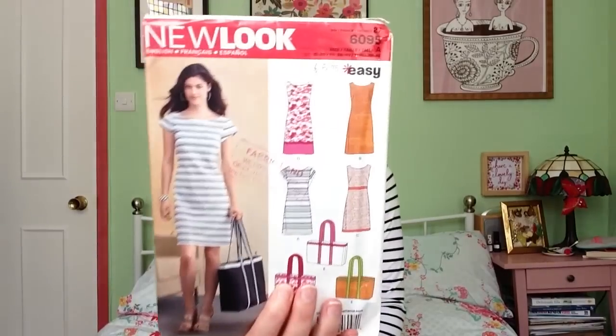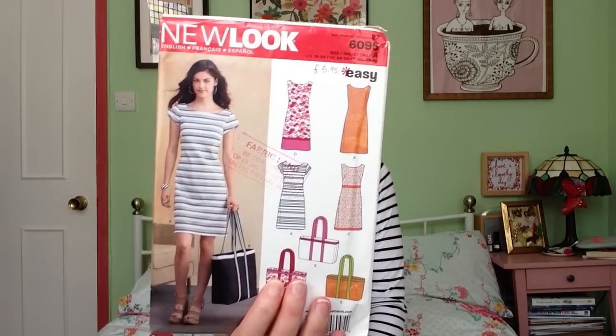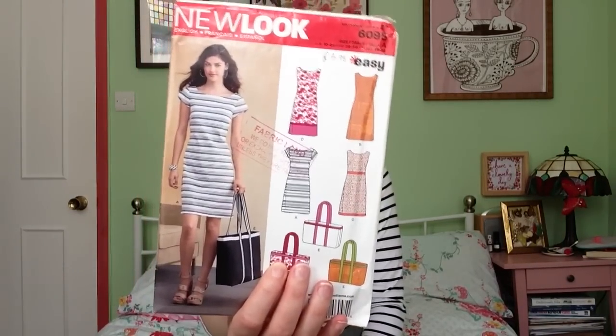Beginners can be nervous of jerseys, which is completely understandable. Slippery jerseys are a nightmare, but stable knits like Ponte Roma really don't stretch that much, but they stretch enough that you don't have to put in a zip. So that's great. None of these projects so far have had zips or buttons, which is why I'm classing them as the easiest ones. I made this one with New Look 6095, which is not actually especially for knits. I just chose to use it for a knit fabric.